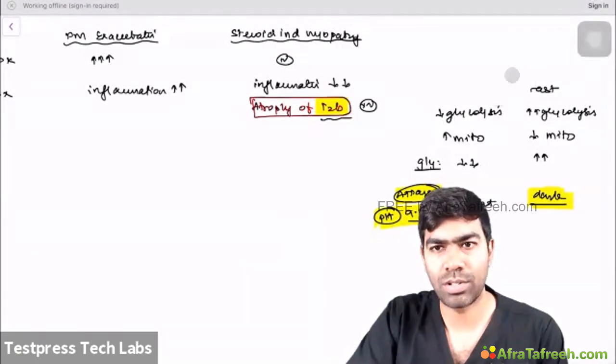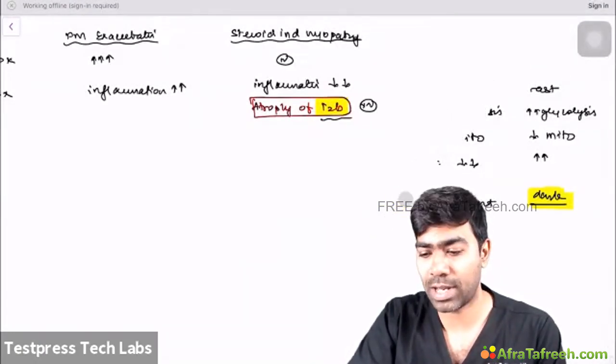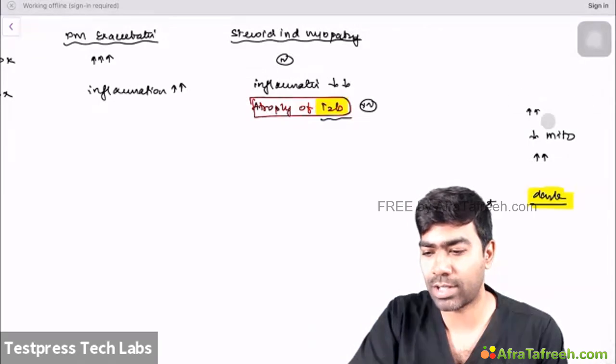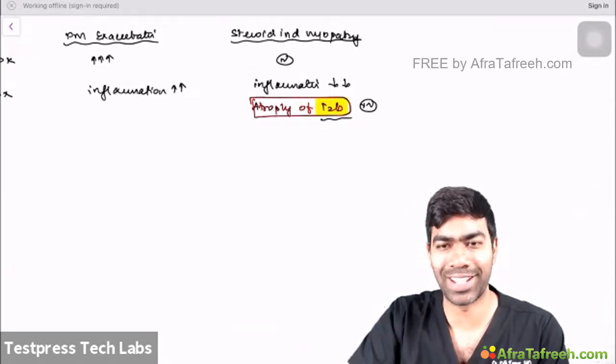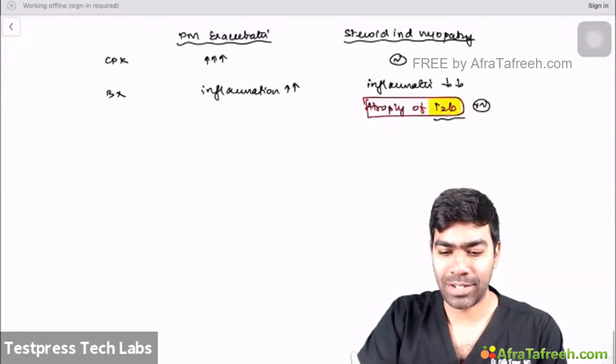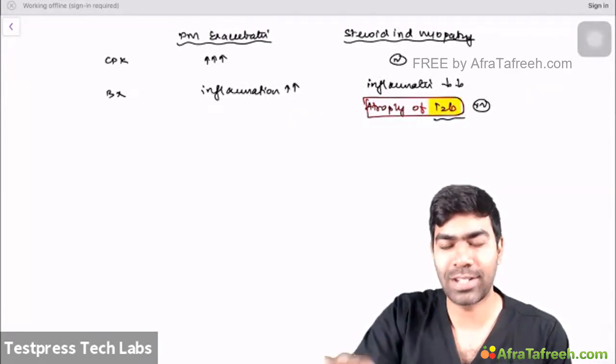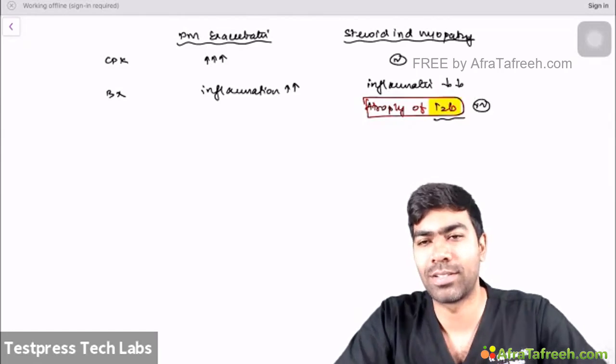Why PM exacerbation after steroid? Nirash is asking how PM exacerbation can happen after steroid. Which means you think steroids are the gold standard; if you give steroid, the disease will be controlled. That's what you think. What if the patient is having severe disease? What if the patient is having uncontrolled polymyositis?